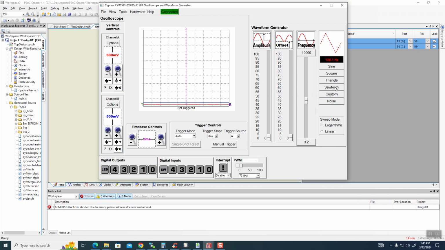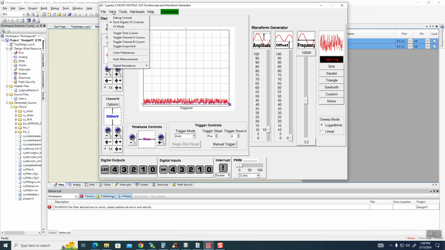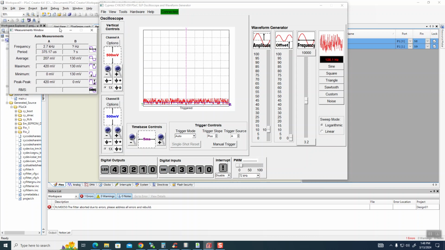What I like to do is select noise, and then I'm just going to raise it to about where it was before I had it working. If I can see the auto measurements, I think it could have been working at 420. And then I just raise the offset, and the output will eventually start.